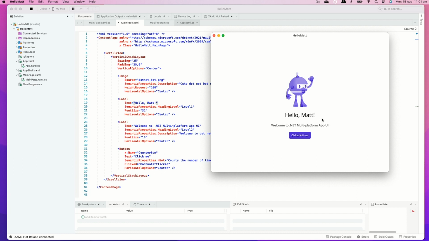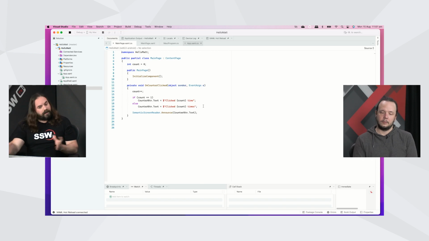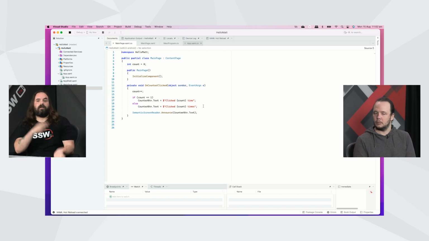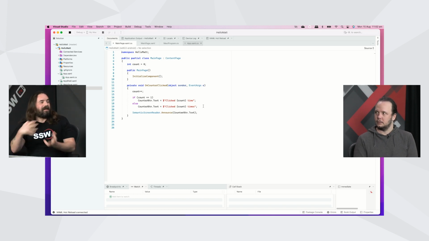With regard to your next question, with .NET Hot Reload, we could change the content of this method, but we can't change the method signature, and we can't add or remove any methods or add or remove any classes. But that's nothing to do with .NET MAUI. That's the way that .NET Hot Reload works. And it's to do with the way that the IL has basically a directory of all your methods and classes and all that sort of stuff. So if you change that directory, your app has to be rebuilt.